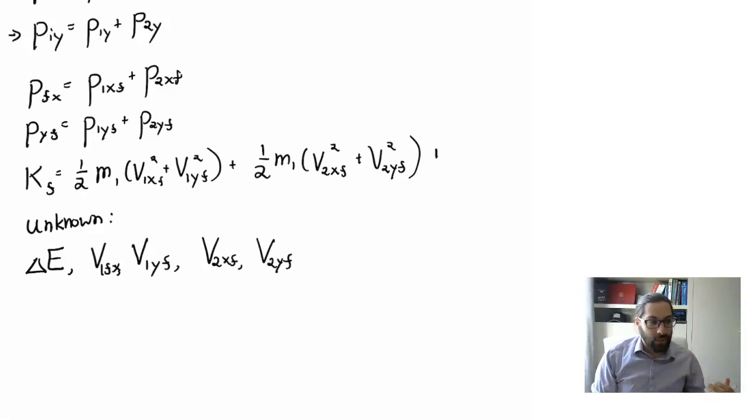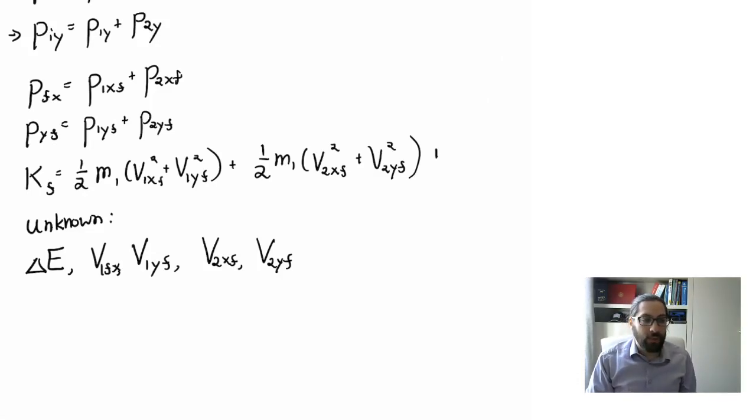So in this particular case, if I have an inelastic collision, I have essentially 3 equations and 5 unknowns, right? So I can't solve this problem. So what I need to do is add more constraints to the problem, or understand more about, let's say, what the final momenta are, and then I can start to solve the problem.